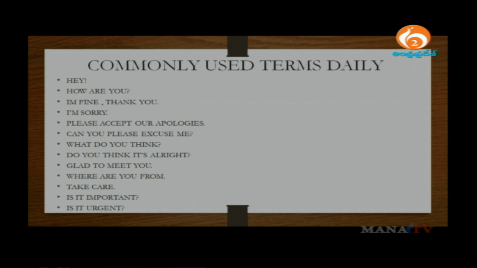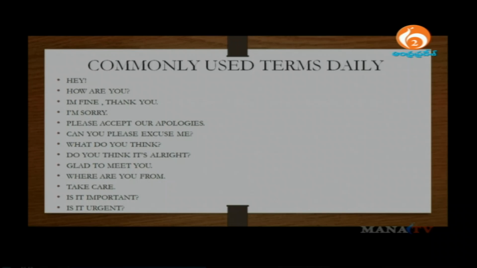Now, what is the importance of daily slang, people? The most important thing in daily slang is how you are starting and how you are uttering the words. Whenever you are talking with somebody, how you utter the words is also the most important thing. When I speak about commonly used slangs, we can say WhatsApp. Nowadays WhatsApp is something which everybody uses. WhatsApp is not an application; it is a single slang used to know how they are doing in their life. So what's up is like what are you up to, what are you doing, or how are you these days. This is the most important thing that you have to remember whenever I speak about commonly used terms daily, alright.